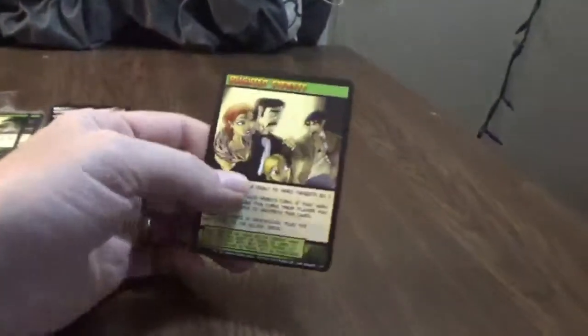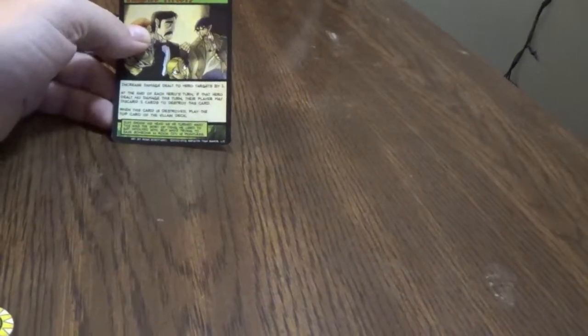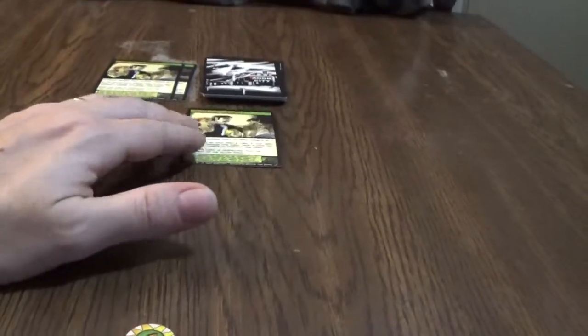Okay, so it's Rook City. Again with this crap. Alright. And then we also had to play the top card of the villain deck, which would have been a victim. Okay. Alright, so there we go.